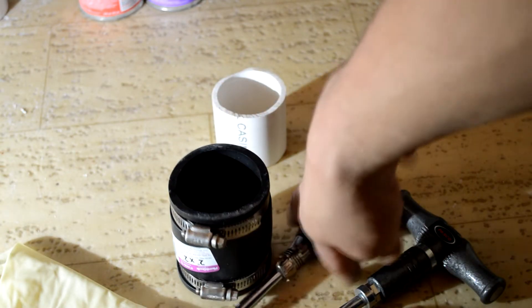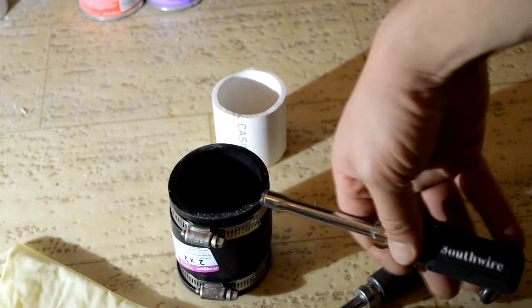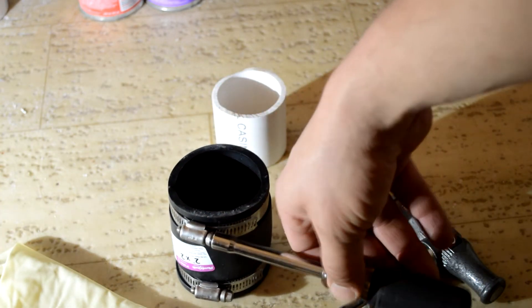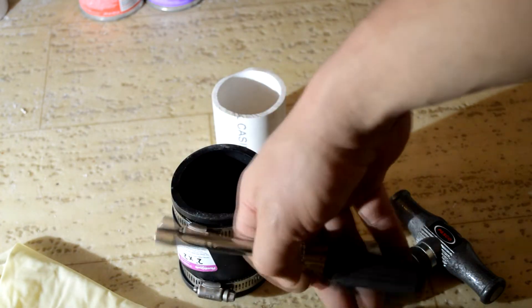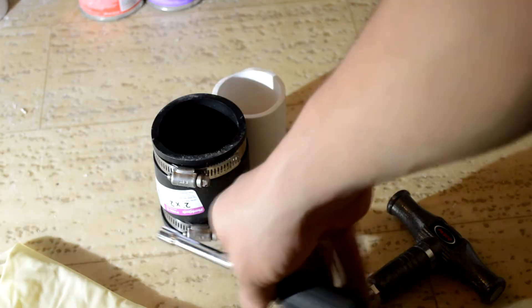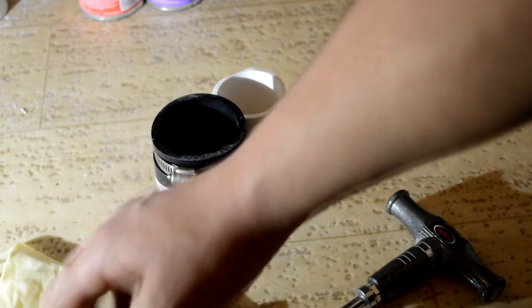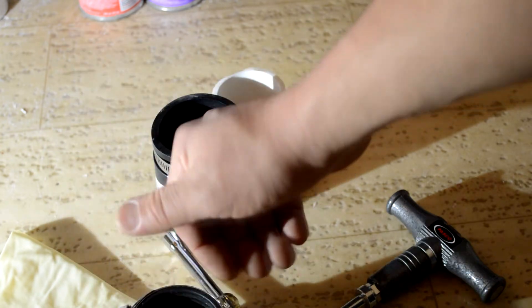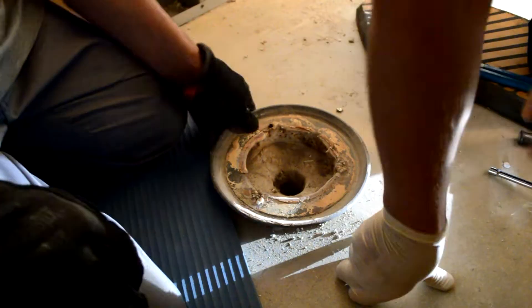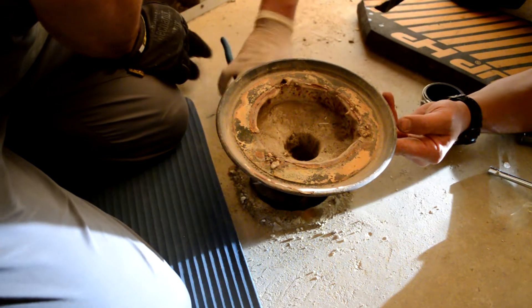These things that are here, this is a regular nut driver and it's used to kind of fasten these things right here. But what happens is that a lot of times people don't know if they are fastening too much or too little and sometimes there are leaks and you're not able to see it because it's hard to test these things, especially if you're just using one. You will have to do a lot of things to be able to try it out, but here's the solution.